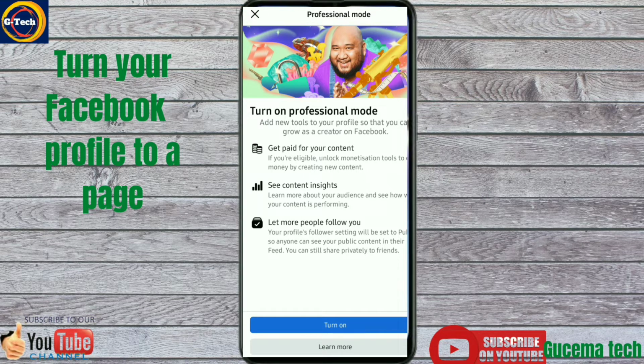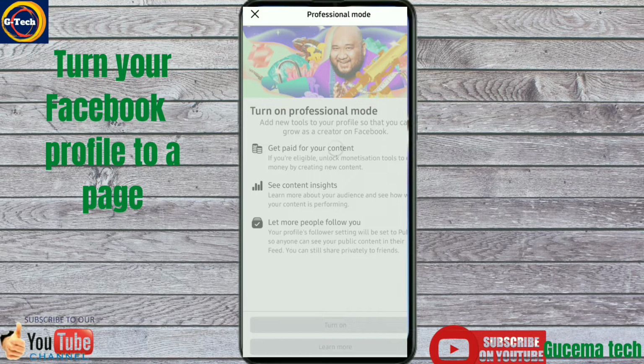After turning your profile into professional mode, you can continue creating your content, where there are monetization tools where you can monetize your content. So you proceed to this part. You tap on turn on, as you can see.